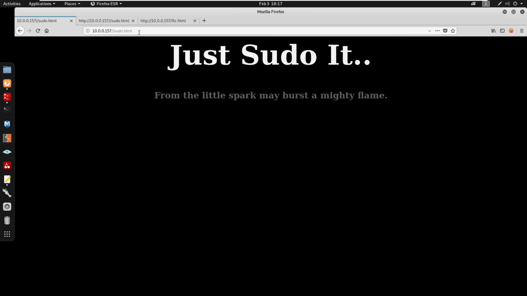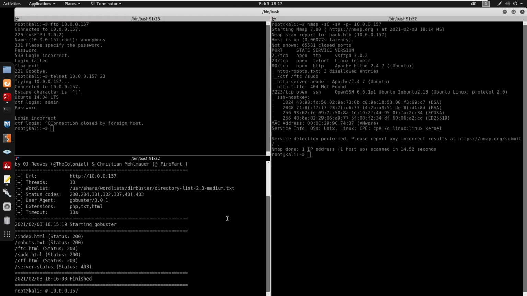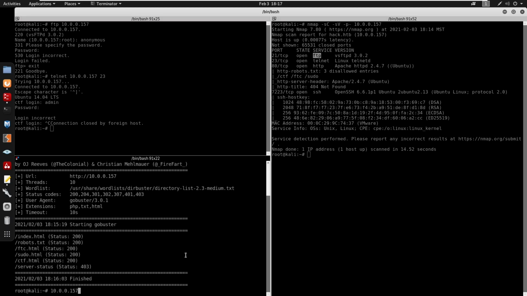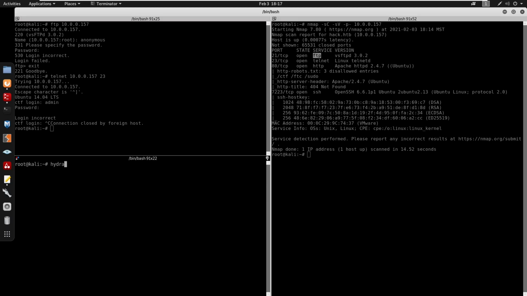It does seem like just a blank page, right? So we do have a possible user for SSH. The next thing I'm going to do is, since we do have FTP here, run a Hydra against the user test. We're going to specify -P for the wordlist, the password list, right? /usr/share/wordlists, we're going to be using rockyou.txt. We're going to use -s, which stands for the port. This is running on a different port, which is 7223.